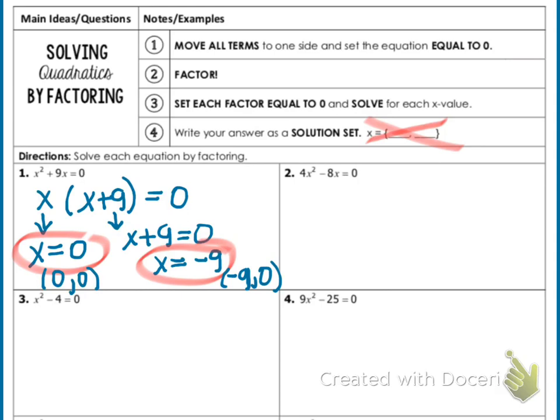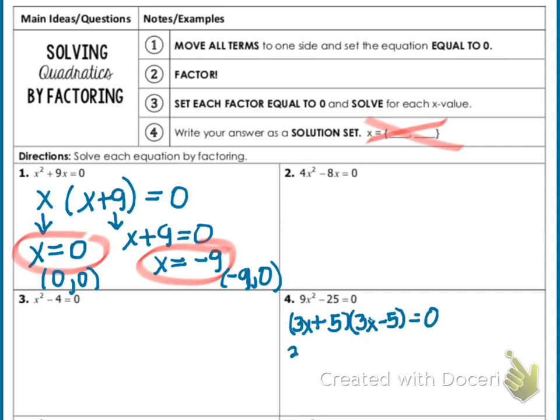Well, you may recognize this is one of our special factoring patterns. This is a difference of two squares pattern. 9x squared is a perfect square, 25 is a perfect square, and it's a subtraction. Remember, when we factor those, we get two nearly identical factors. Just one of them is a plus and one of them is a minus, and the factors come from square rooting the two perfect squares. So we'd have one factor that's 3x plus 5 and one that's 3x minus 5.